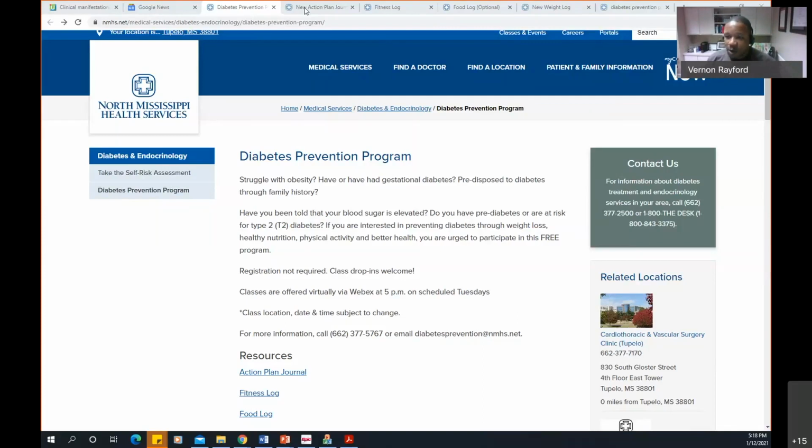Food log, for those who want to track calories, it's not mandatory, but it can be helpful. Again, it can be a goal to just track: I'm not going to eat differently, I'm just going to track what I eat. I think the weight log is really important to see how your weight changes over time, and this can help you plot your weight changes. This is something that you can keep for yourself. We ask that you email us your weight before each session, as well as your physical activity.